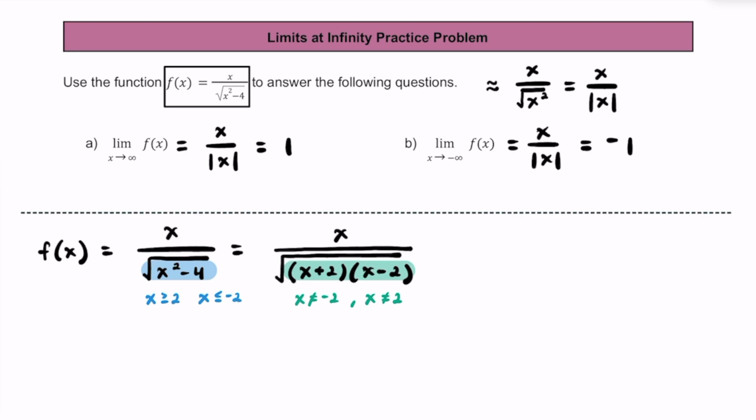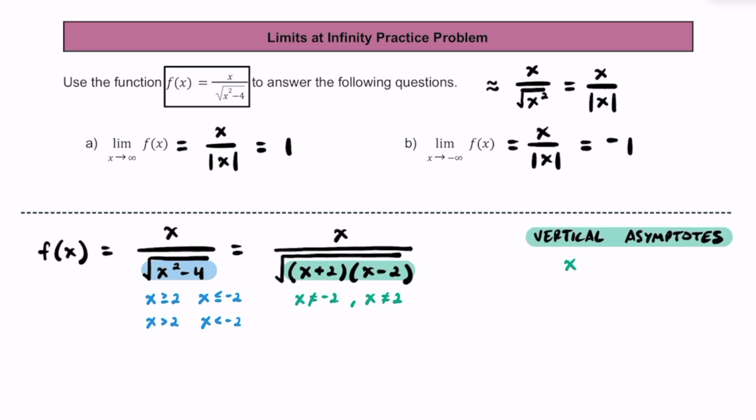So we go ahead and modify our original restriction here and say that x actually can't be equal to 2, so we can say x has to be greater than 2, and actually x has to be less than -2, right? Initially I was just looking at the radical on its own, but over here I'm looking at the radical in the context that it's in the denominator, so there are even more restrictions since we can't divide by 0.